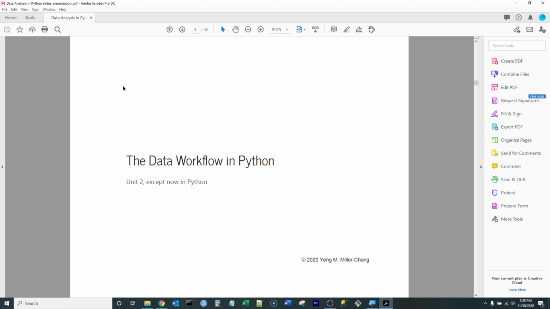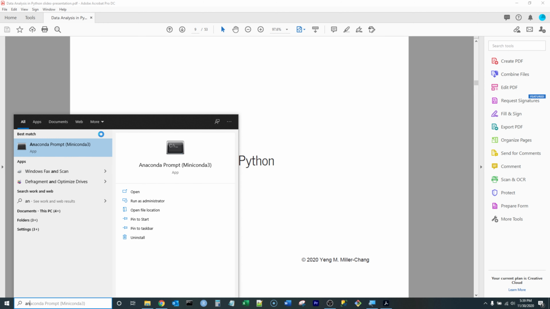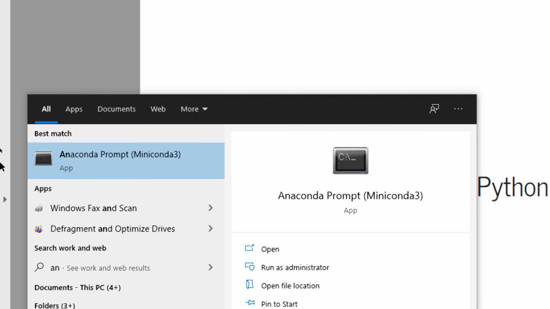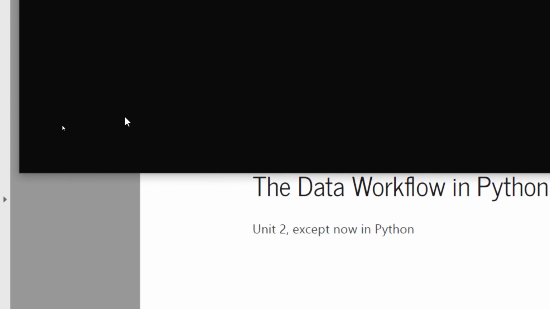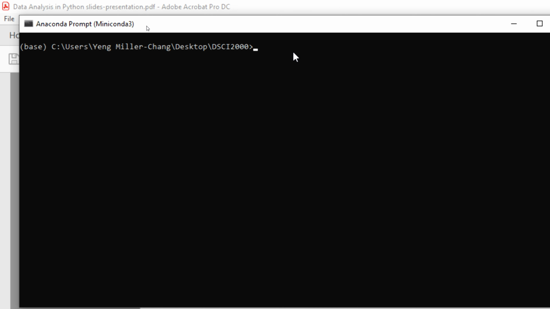So now let's just start going through the same stuff that we learned in R, except now in Python. Here's what I'm going to do. I'm going to go to my Anaconda prompt. If you followed the installation instructions I gave you, you should be pointing to your DCI 2000 folder immediately.